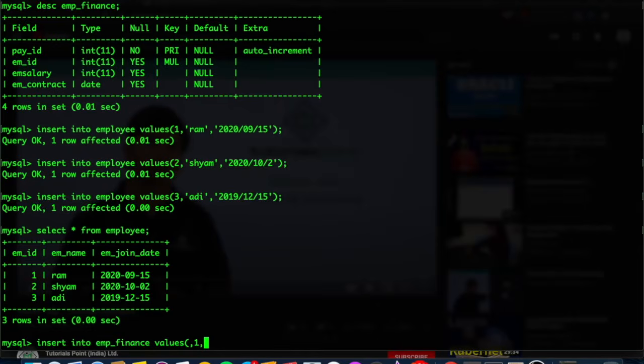So EMID was 1, right? And then the salary of Ram was 2000, right? And the contract date was around, we're going to kick him out really fast. So first 01, and we're going to kick him on the 22nd of January, right? Yeah, it's going to be really fast.